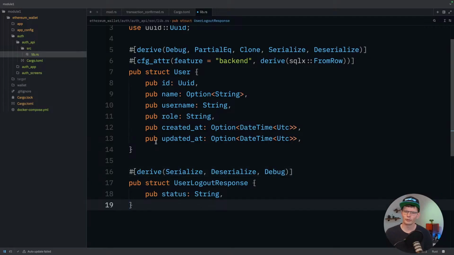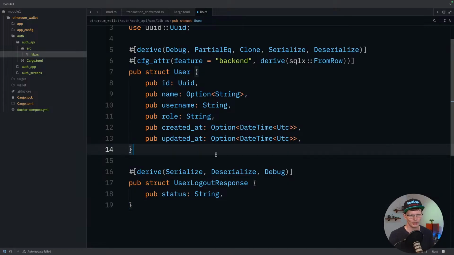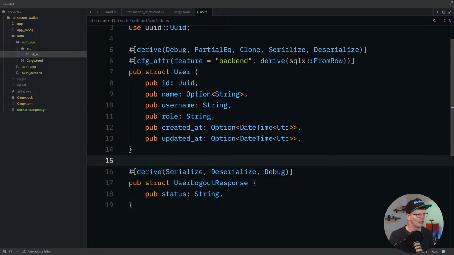This is one of the responsibilities of the core auth crate. It can log you out, and it will store the things around the user, and it will provide all the guards and all of these things we need to make sure that you can only access things when you're logged in. But other than that, it will not do much more.